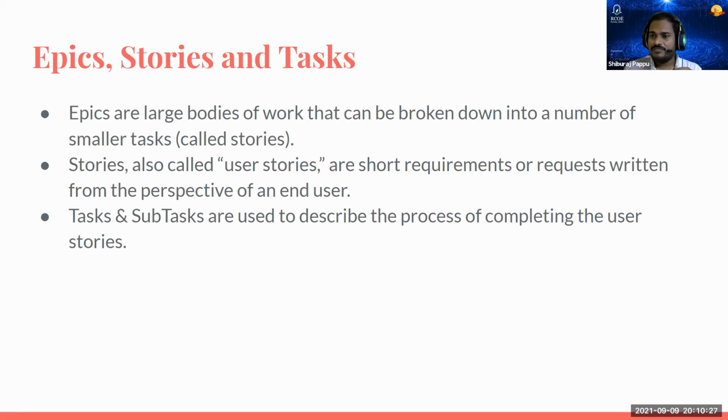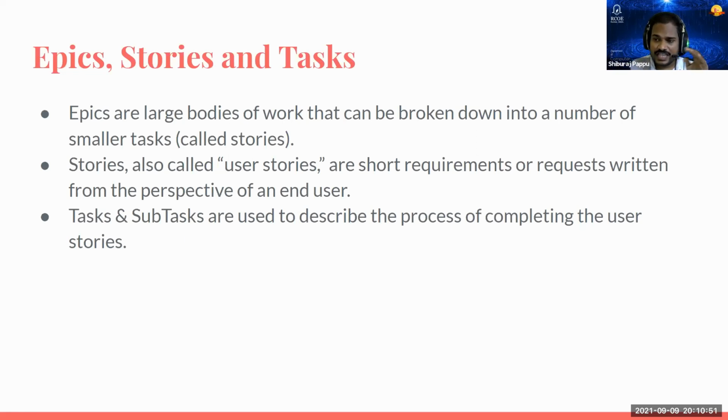The second epic can be admission forms, right? So another epic will be admission forms. Inside admission forms there can be a lot of things: to fill the admission form, to view the admission form, then download the admission form, and payment. So all this, the admission form, is your epic.